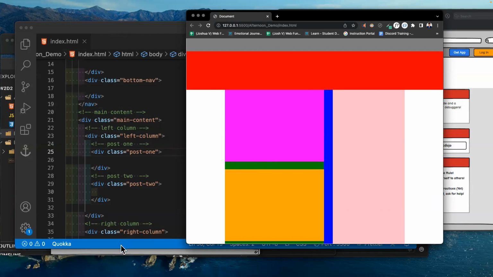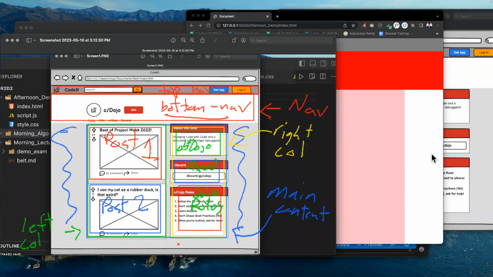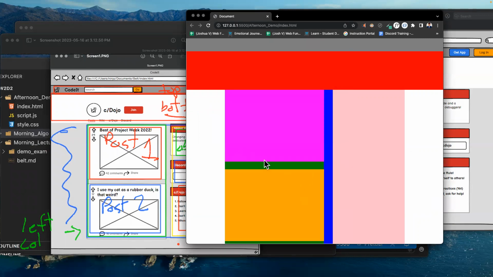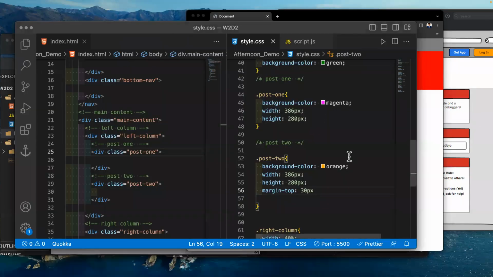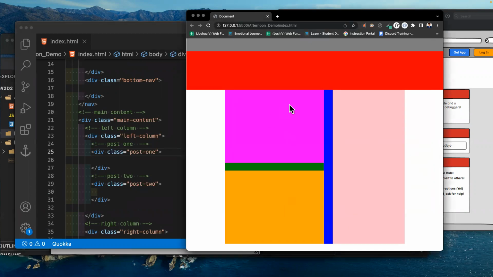Now we just need our 3 on the right column. So the green that's showing at the bottom, that's okay to leave like that? I mean, I can extend the height of this a little bit. Maybe it does. These are the small details. I don't need to get this super perfect at this point. We're getting the big picture. So there we are. Okay, so here now we want to do our right column.